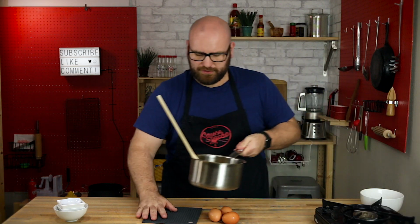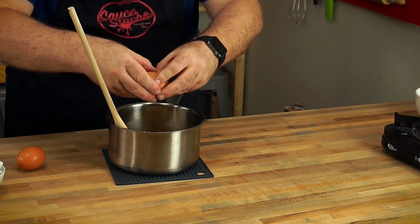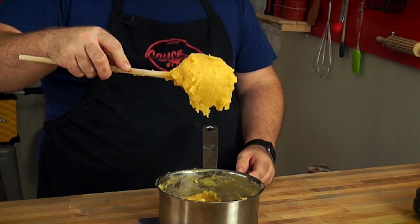Now that we got our dough ball, our churro ball, we're just gonna completely take it off of the heat, and then we're gonna beat in 3 eggs. We're just gonna do it one at a time with these eggs too. And then that's it. This is our churro batter. This stuff is so good.